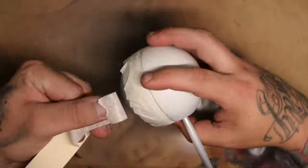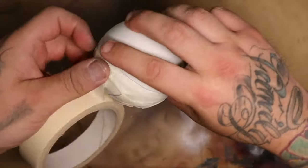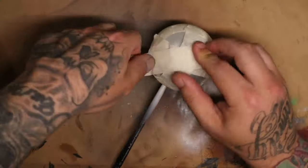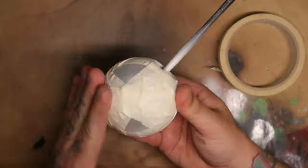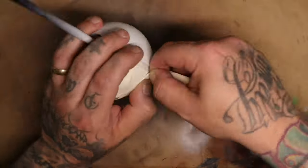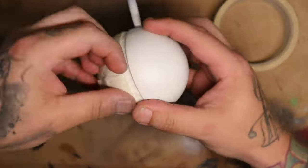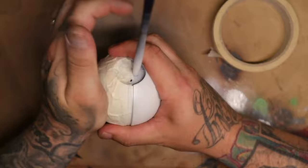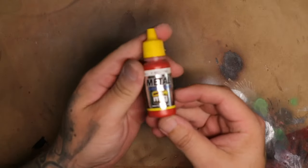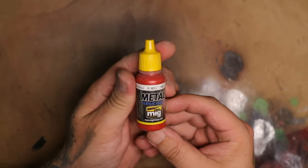Once that had all dried I gave it a solid clear coat over the top just to protect it. I then used masking tape and simply covered all the parts that I don't want the next color to get on. I went over and made sure there was a lot of overlap between all the masking tape, because the last thing you need is to see paint that snuck underneath. Just make sure your masking is solid and press all the edges down as well — don't forget that.